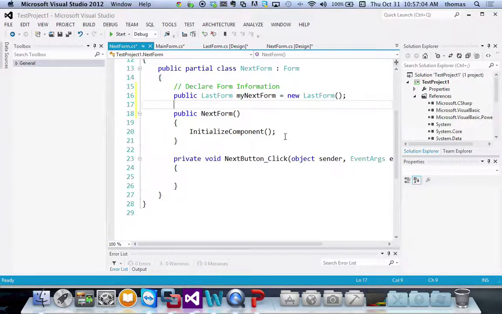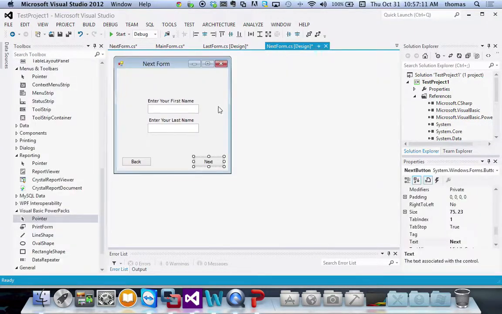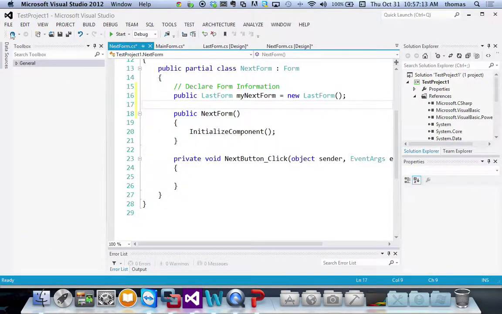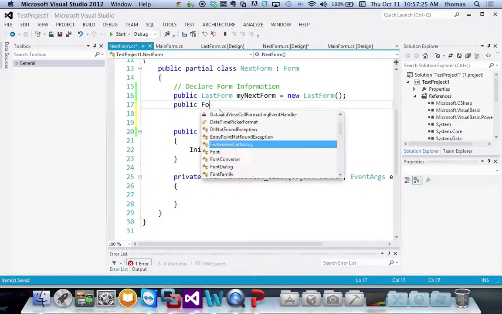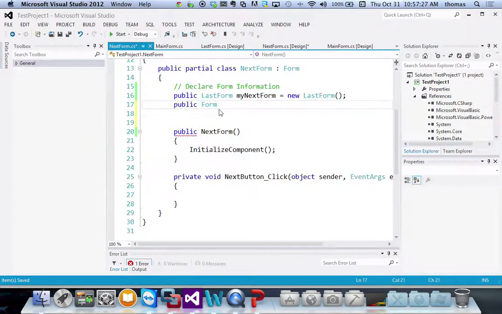We really want to pass our information from one form to the other by reference. And the way to do that instead, and again, I'll go to next form, okay? So here's my next form code, and I'll save everything just to be clear. In here, what I might recommend you to do is this. In next form, not in the main form, public, and then you want to call something form as an object, right? It's a standard form, almost like the base form class that I'm asking for. And we're going to call this previous form, right?